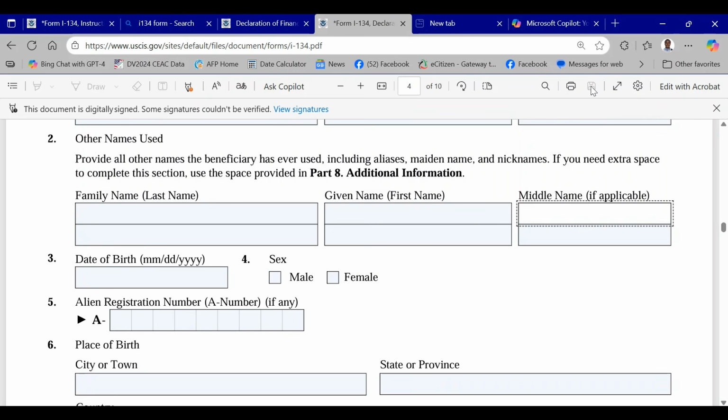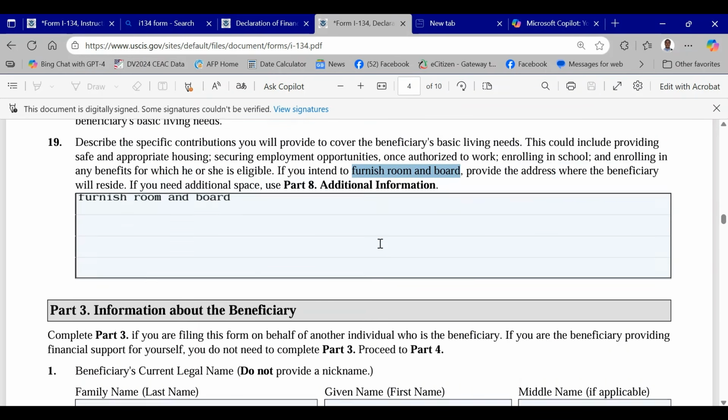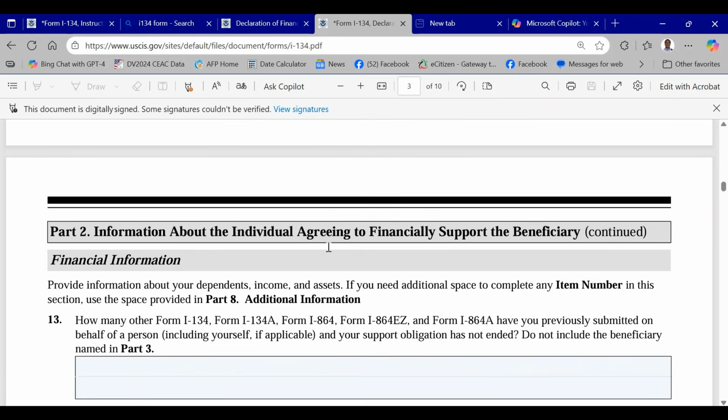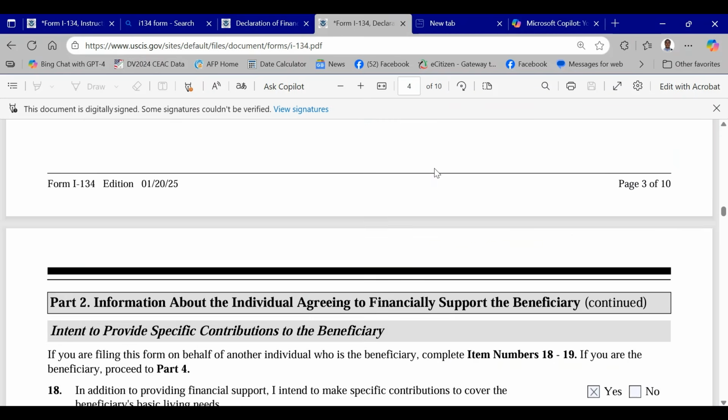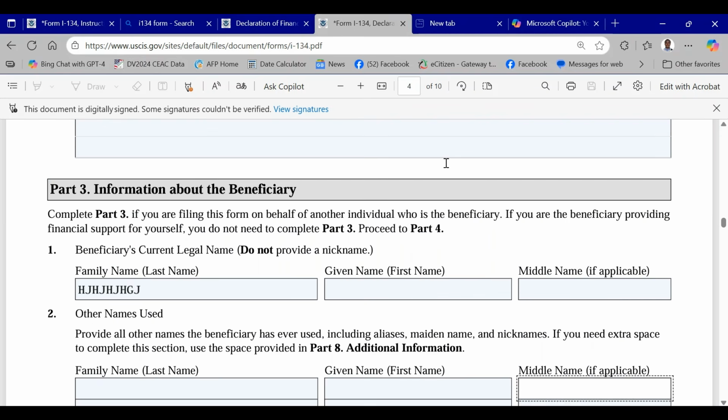After saving it as PDF, you can send this form now to your sponsor to finish parts 1 and 2. Your sponsor will finish that. All the same, your sponsor can choose to finish everything if you give your sponsor all the information that's required.